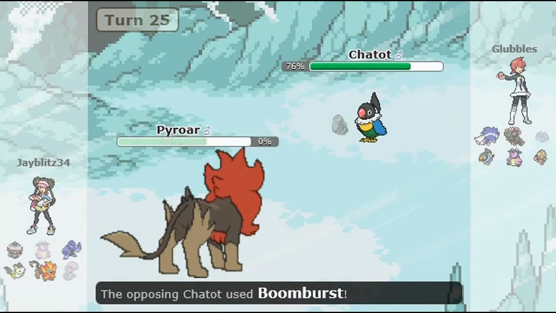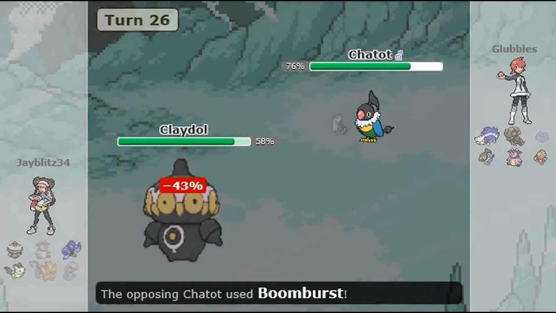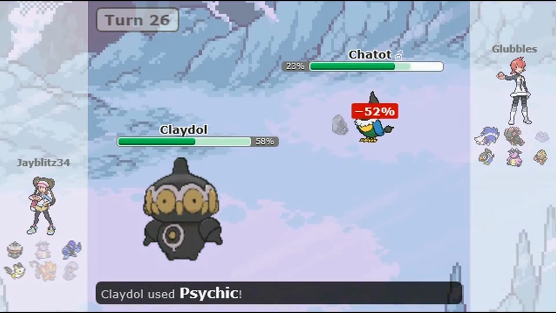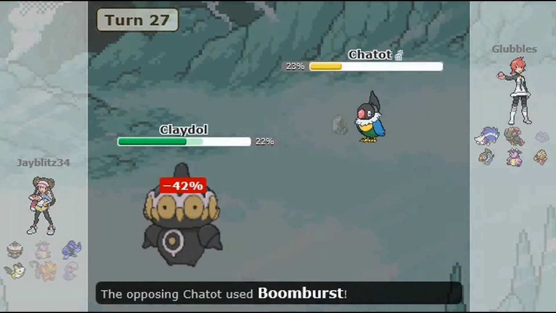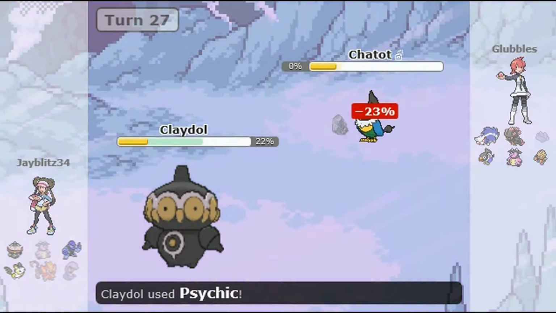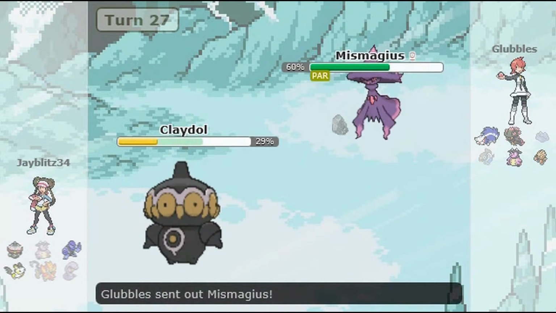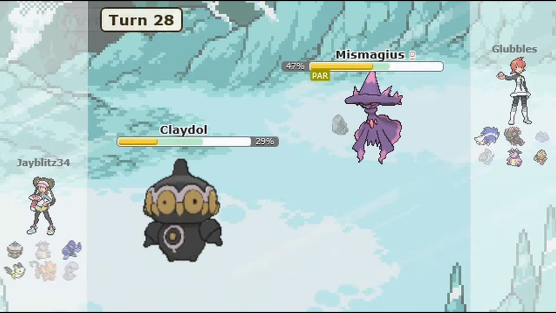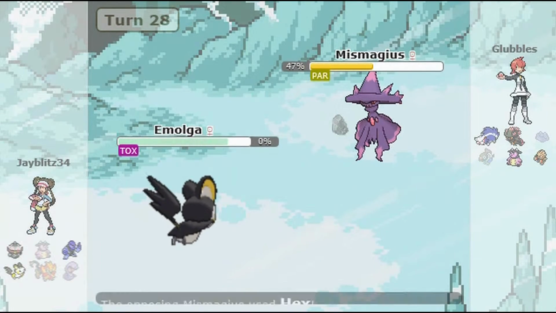Now here comes Chatot. Chatot goes for a Boomburst. Down goes Pyroar. He is probably Choice Scarf or Specs. I think he was Scarfed, because Pyroar naturally outspeeds Chatot. But he's going to go for Boomburst. I'm like, I just got to get rid of this dang Chatot. Make sure it's gone. It's down. He goes down to the Mismagius. Well, maybe I got to save this Claydol for something else. Going to Emoga. He goes for a Hex. Was not predicting that at all.